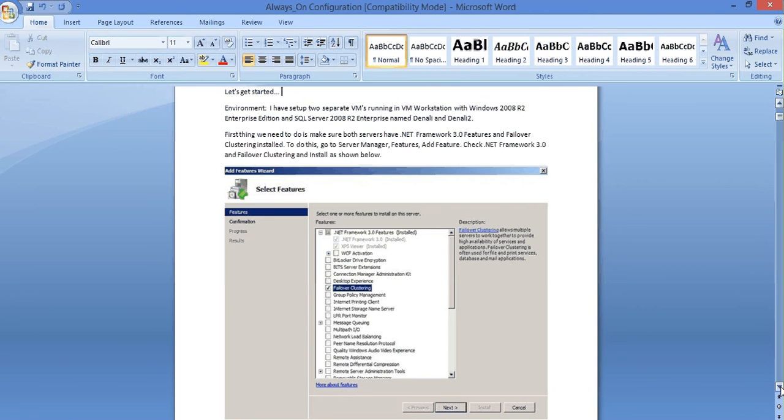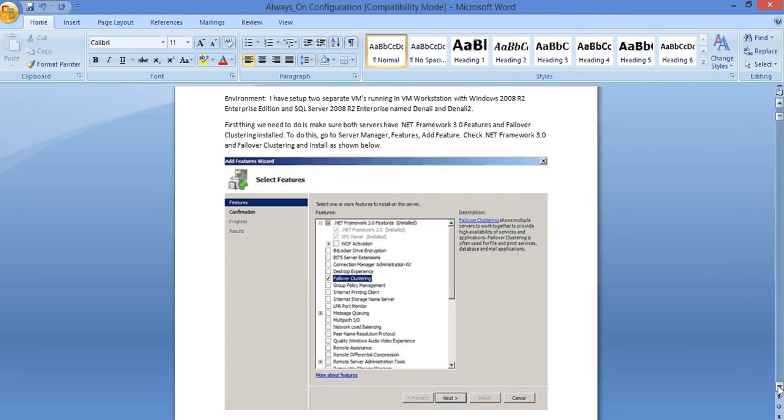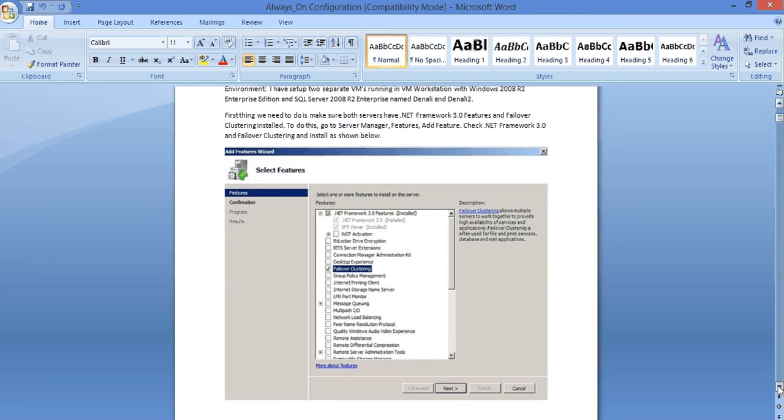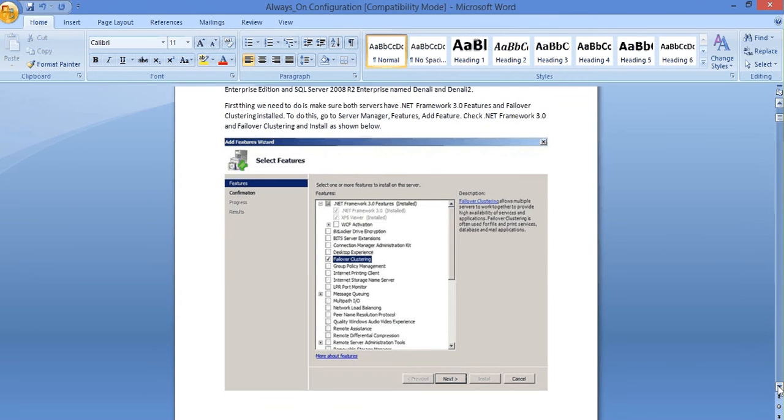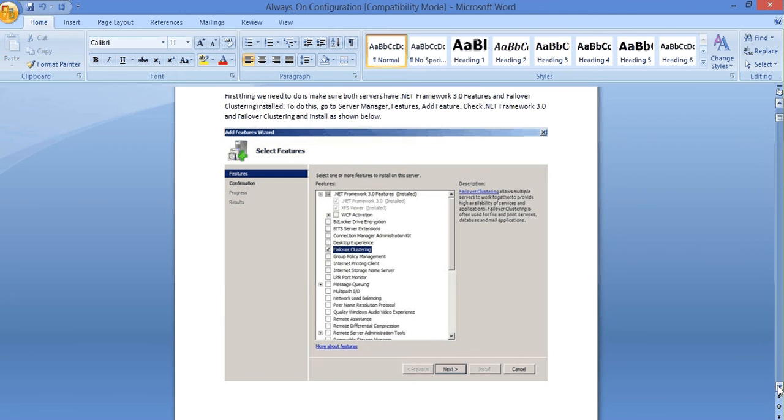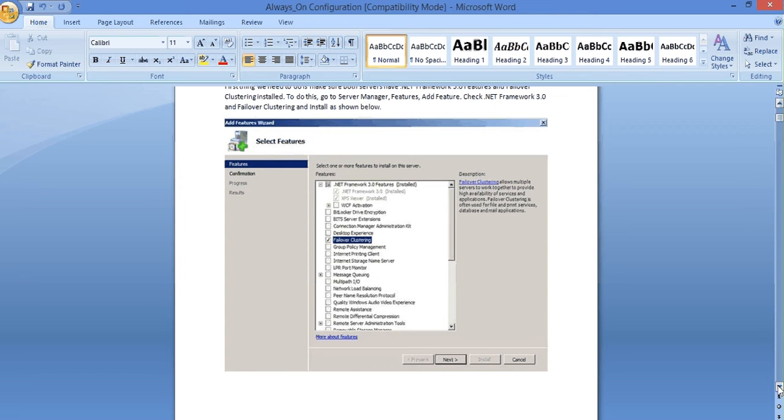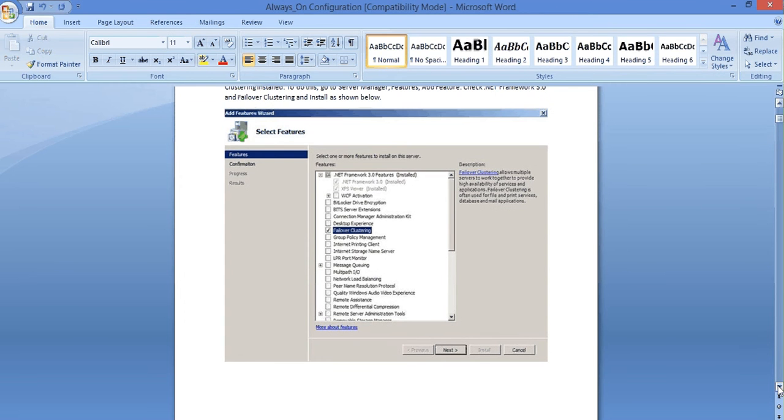So the initial step is to check the .NET Framework. After checking its availability, we'll go ahead and add the failover clustering feature.